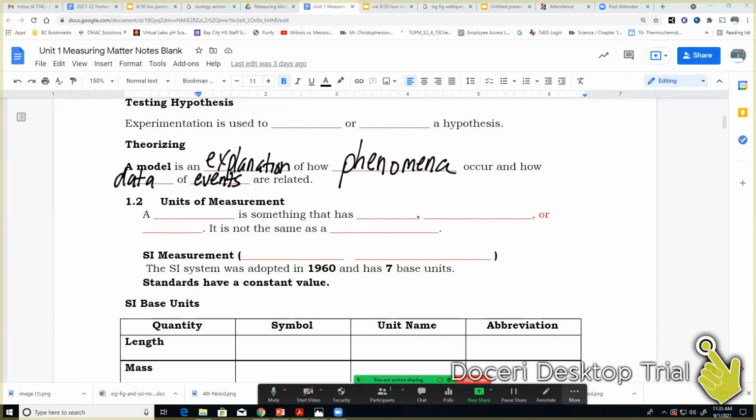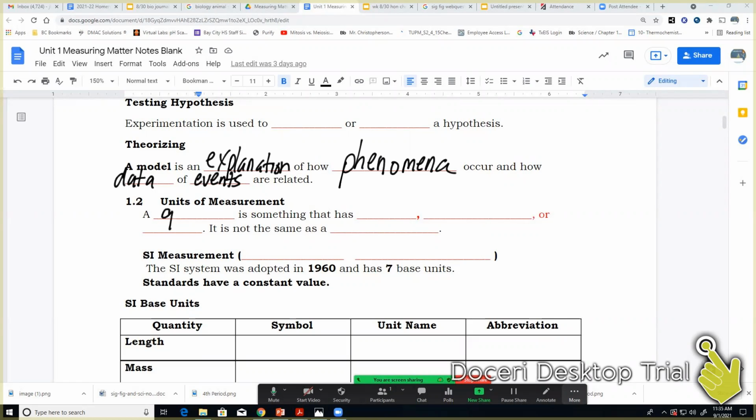So any kind of experimentation that happens, data has to be gathered, and then that has to be evaluated to see whether it's supported or not. So that's just a little brief thing about scientific method. And of course, the part that we really are interested in chemistry is the gathering data part and then using that data in other calculations. So for that, we need to know our different units of measurements.